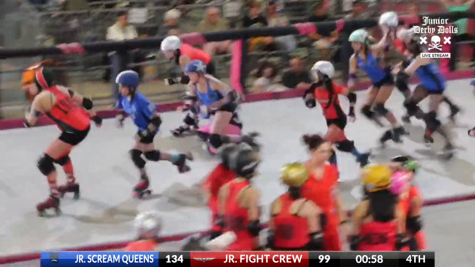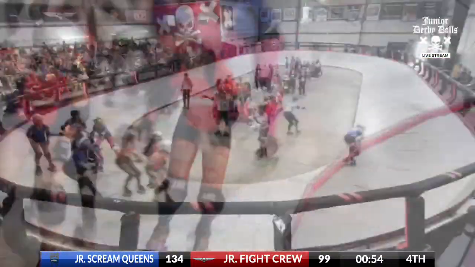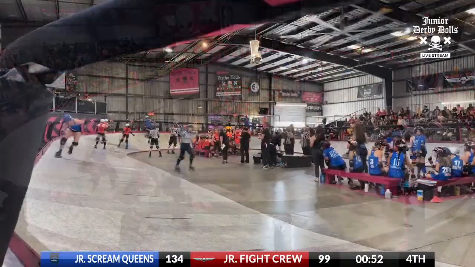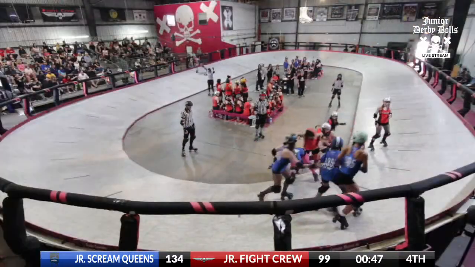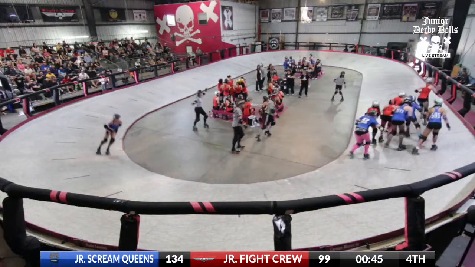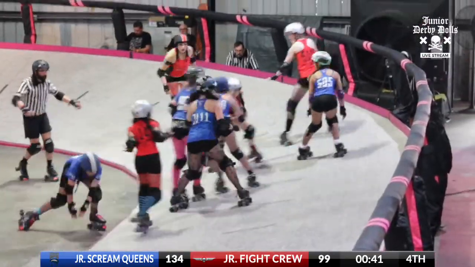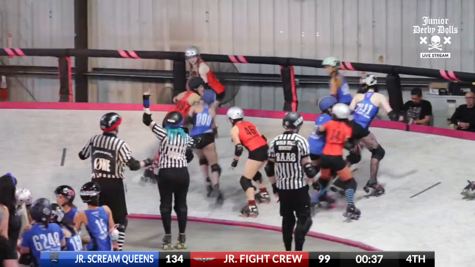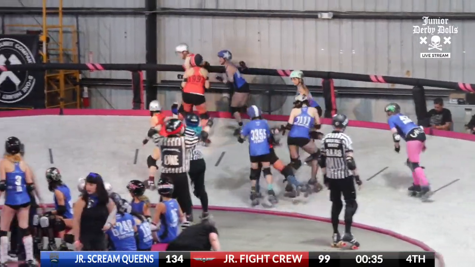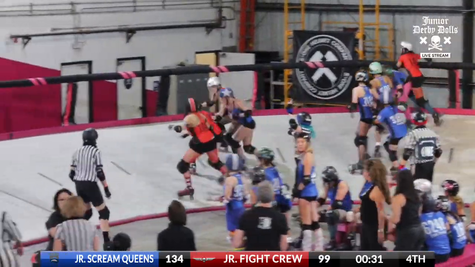Look at Jolteon there. Jolteon was so close, but there was a great pick set by Viva Broom to spring that jammer free. Yeah, that was a hard wall to get through. Bella got by. So close, and then Wensley Adams gets up and off the track. Hopefully re-entered without advancing position. We'll see.